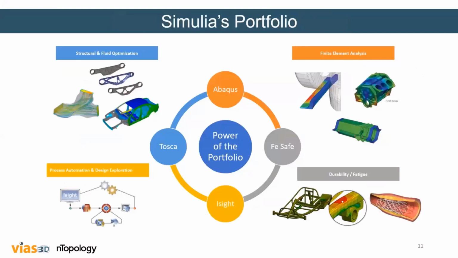This is the overall Simulia portfolio, so I just want to take a moment to describe. Previously, what I talked about is the finite element part of it, which is dealt with through Abaqus, but there are other software solutions within that Simulia portfolio, and Abaqus is part of it. There is Tosca, which has structural and fluid optimization capability. On structural, it can do shape optimization, topology optimization, and all. Fe-safe is for fatigue analysis. There is a critical plane method and all this. I have one slide dedicated to Fe-safe. We'll talk a little bit more there.